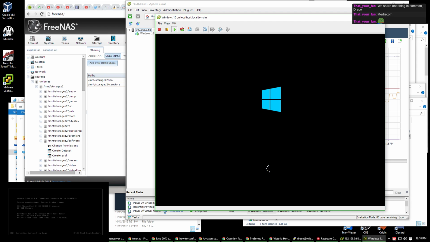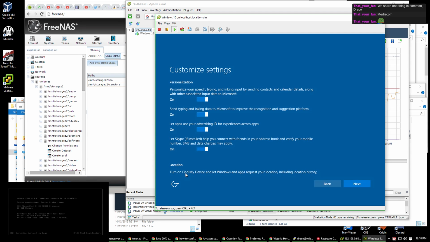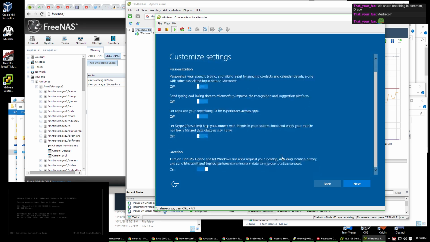Mediacom? Gotta go fast. So you have Mediacom? I mean, they're not that bad of a company. They really aren't. I mean, they have stupid policies that they enforce, like, you know, bandwidth caps. They're not gonna call it bandwidth caps.